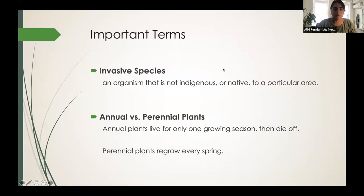Before we go too far into this presentation, let's talk about some important terms. An invasive species is any organism that is not native to an area and tends to lack an equal element like a predator. If left unattended, it can outgrow native organisms or take over an area. And then annual versus perennial plants: an annual plant sprouts, grows, drops seeds, and dies off every year, whereas a perennial plant, the same plant will come back every spring.